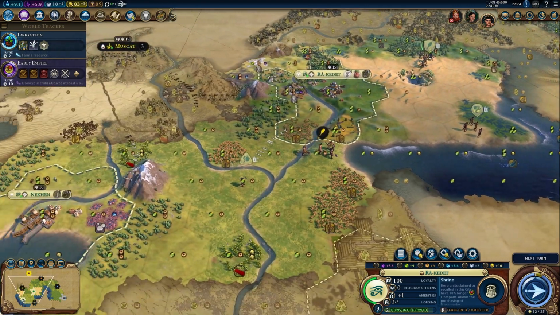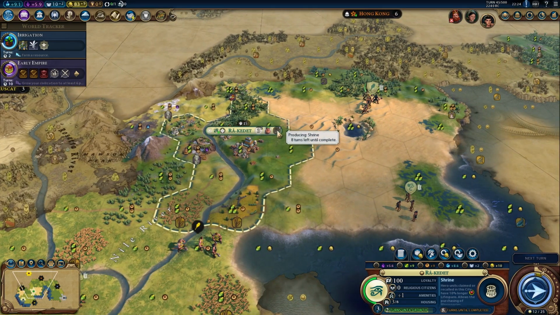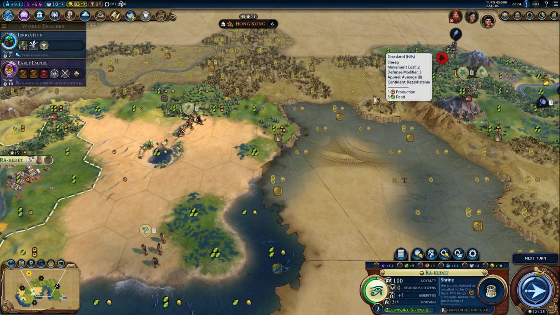Okay. So we founded our city. We have finished our holy site and we're building a shrine. We stole this dude. We're going to go build a new city. I think that has been a productive episode. So let's end it here. I will see you guys next time.